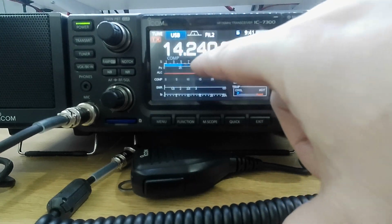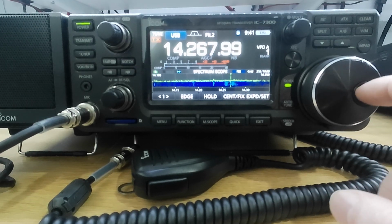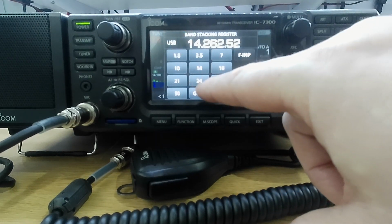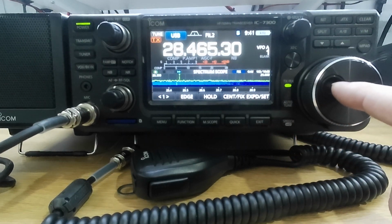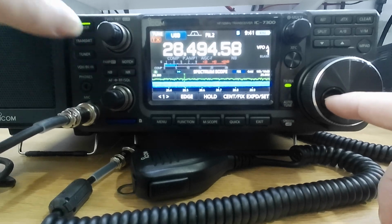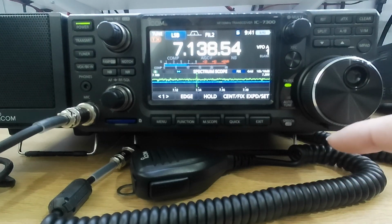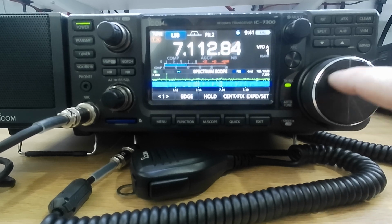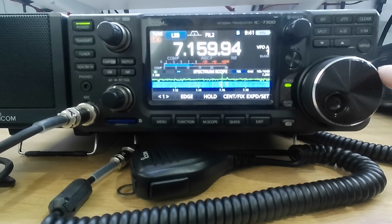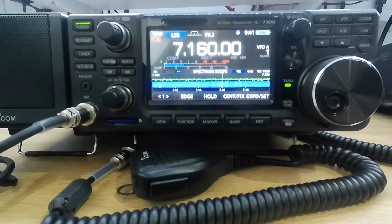But we'll have a quick flick back on 20 meters. I'm going to put the scope back on. There's a little signal there, but it is early in the morning. Is there going to be anybody on 10? We'll tune on 10. It is on a G5RV, by the way. I will set the preamp off. We do not want the preamp on. But at the moment, it is early in the morning. It has cleared it up. It's down to your own ear.